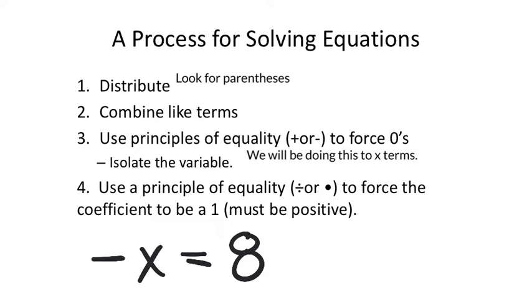The reason is that the coefficient of x is actually a negative one. It was a phantom one there. So you'd have to use the division principle of equality to force this to become a positive one. Just divide both sides by -1, and you'd be done. So just be aware of that. It's not such a common mistake, but it happens often enough that I feel like I should address it right here. So again, the point of that was, if you do not see the 1 there, it is there, and you do not want to end the problem with a negative variable like we see here.